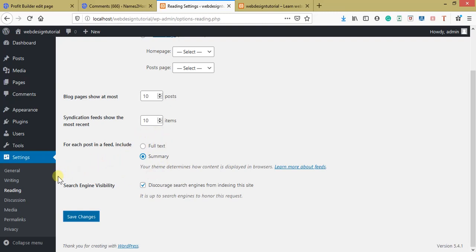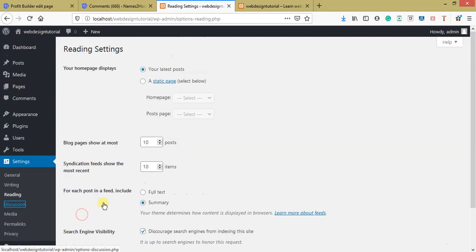So they will now need to click it in order to read all the posts. Now, search engine visibility. Discourage search engines from indexing this site. For now, we can leave it as it is, but after running some SEO there, we can unmark it later. But for now, let's leave it as it is. So you now click save changes.